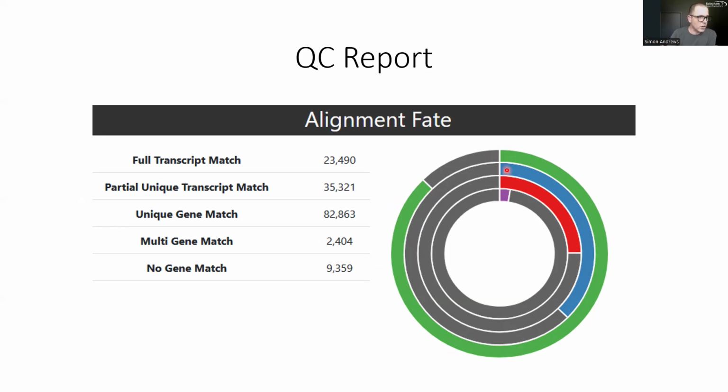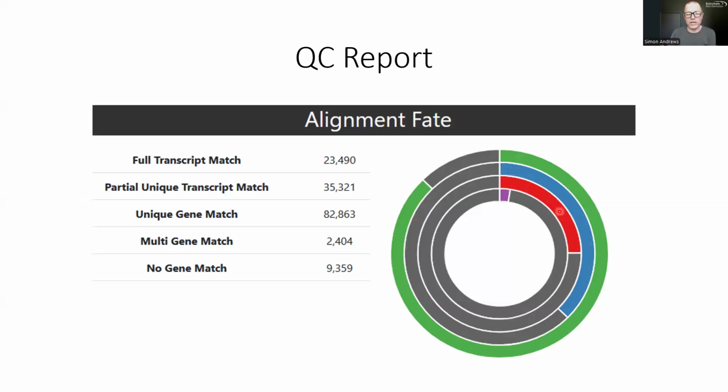Then you've got those that are aligned to a specific transcript, but were not full length, so they were a partial but unique match to a transcript. The red ones are the ones that were full length matches to a transcript. And then the purple ones are matches that were compatible with more than one gene. So if you were compatible with overlapping more than one gene, that's not reported and not counted. So generally, you'll always see the gene level quantitations will be the highest, and you would hope that most reads were assigned to a gene.